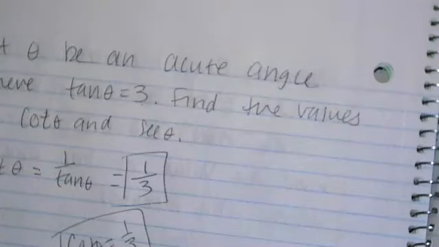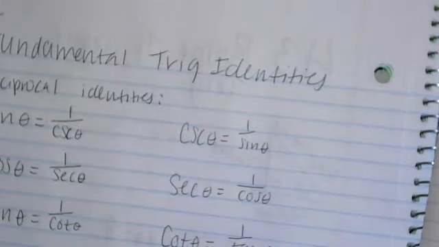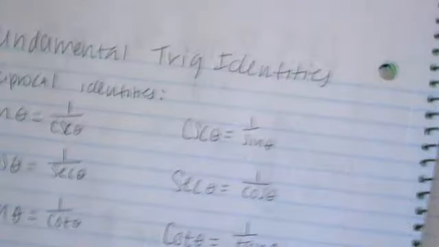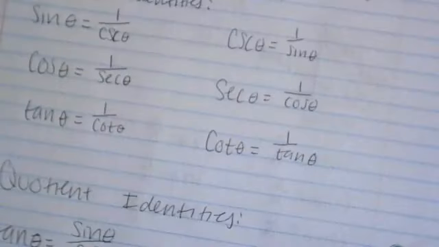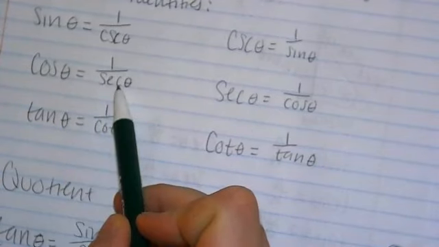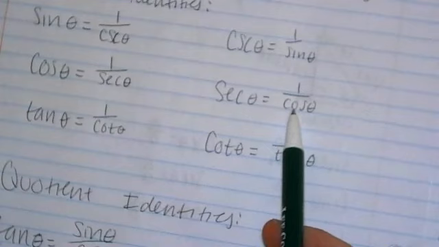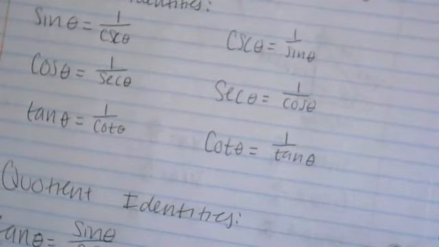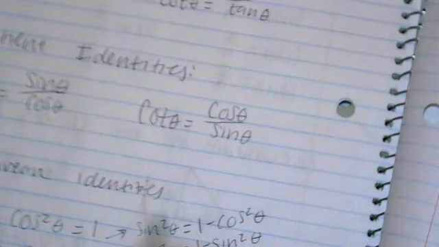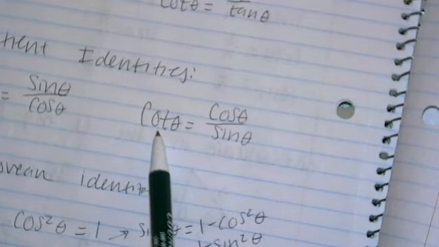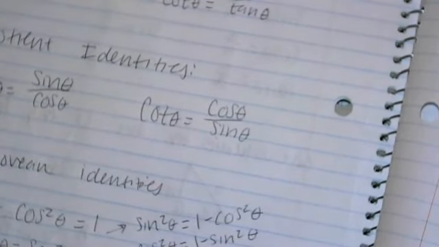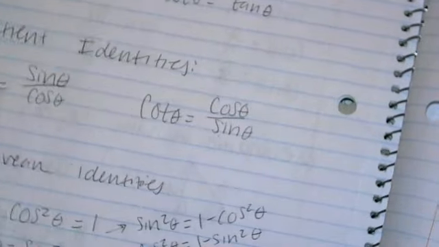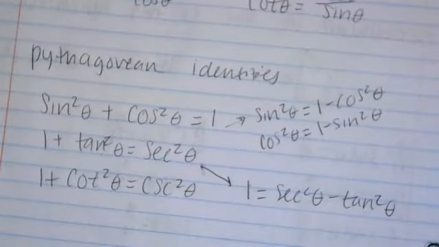I look back at my identities and I just start thinking, well, what right now has a cosine in it that could help get rid of that cosine? If we look at reciprocal identities, I would just turn it into a secant, or with quotient identities, I would just end up turning that entire thing back into cotangent, which is not what I want to do. Okay, I just got away from that. So my reciprocal identities won't help me, my quotient identities won't help me anymore. So it's got to be my Pythagorean identities.